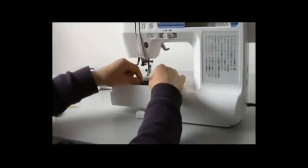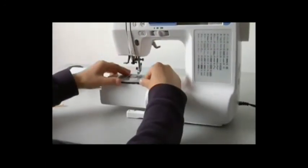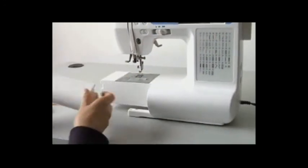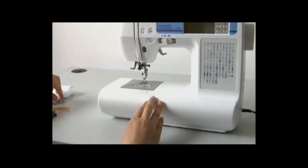Then put bobbin case into the hook. Cover with needle plate B. Install extension table and fix with needle and presser foot.